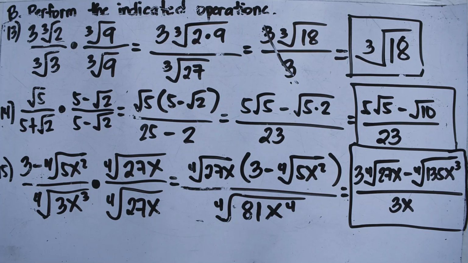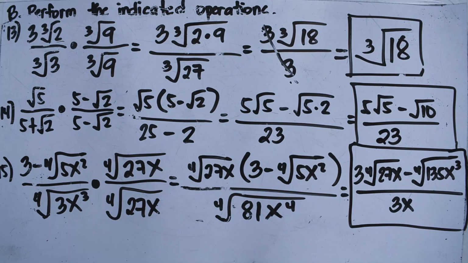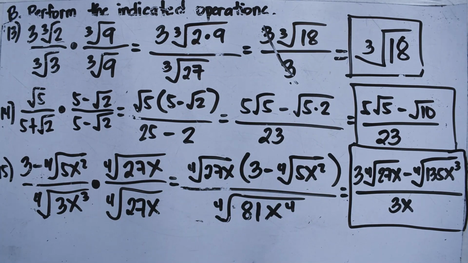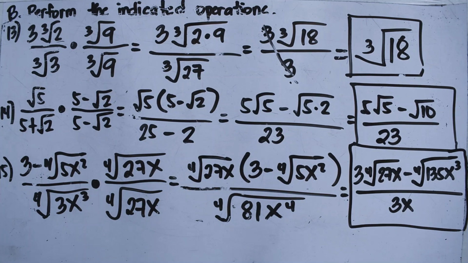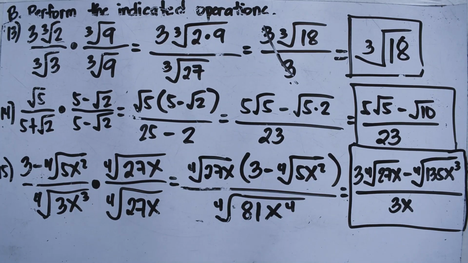So ibig sabihin, natapos na po natin yung pagkahaba-habang numbers 1 to 15 nung ating learning task number 2 in your module. So letter B lang yung sinagutan ni ma'am kasi nga yung letter A naman is ang mga tinatanong lang is what is the rule in adding and subtracting. Makikita nyo naman po sa inyong module yun. Kaya po letter B na lang ang sinagutan ni ma'am. So isusulat ko lang po yung mga final answer na nakuha natin dito. And then we're done. So ilipat ko lang doon sa ating module ha. So lipat lang po natin.